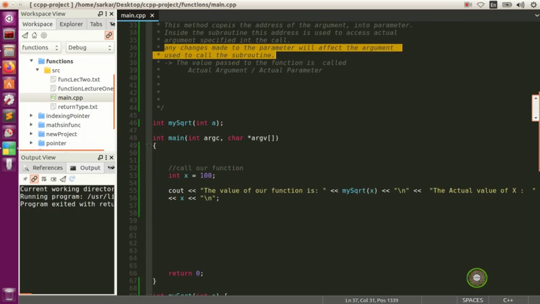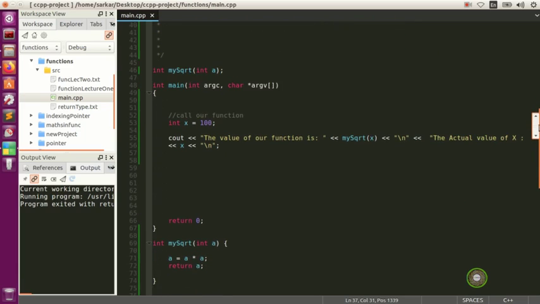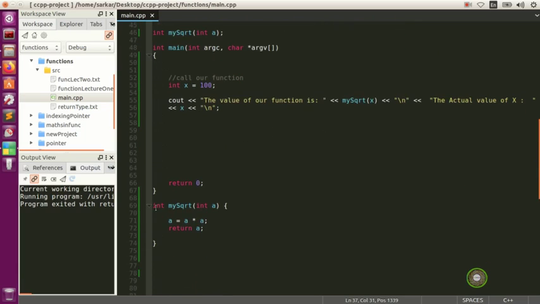Okay, so in this video, as we said, we're going to see pass by reference. So we're going to pass the reference. We are not going to pass the value. So if you look in here, we're going to pass the reference. How are we going to do that? I'm going to remove this one, my square root int a, and I'm going to put a.